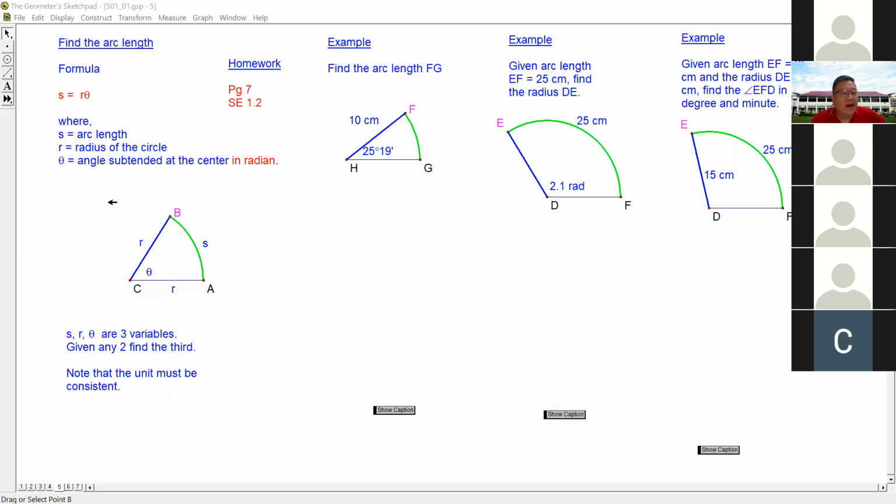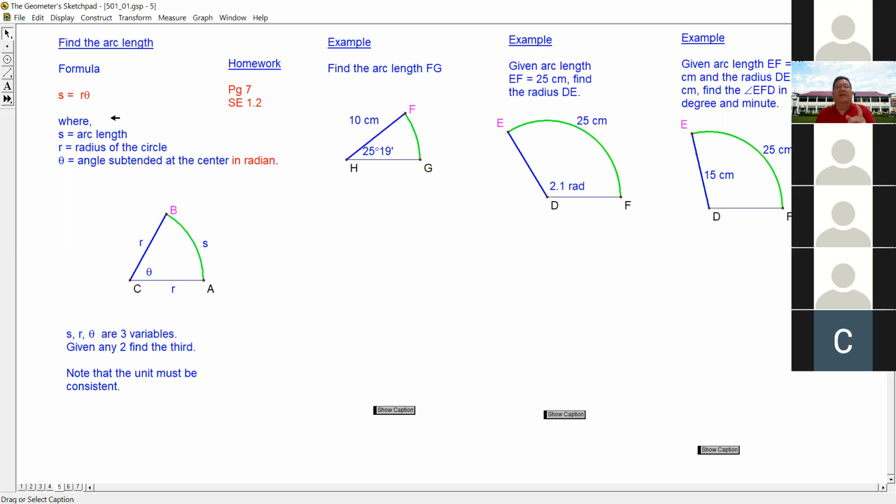So this green line, I can put like that, and like that. Very short green line, or very long green line like that. This green line is the arc length, and I can find it in a very simple way. The arc length is s, s is the arc length. Then I just take the radius multiplied with the angle. r is the radius, theta is the angle. So I just take the radius, multiply with the angle, that's it. That is the arc length.